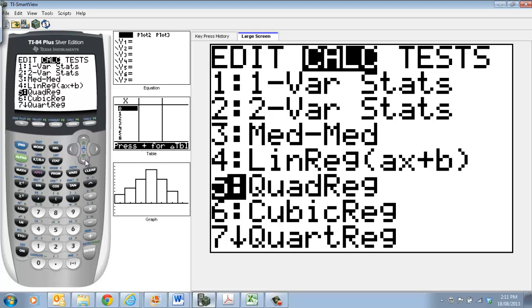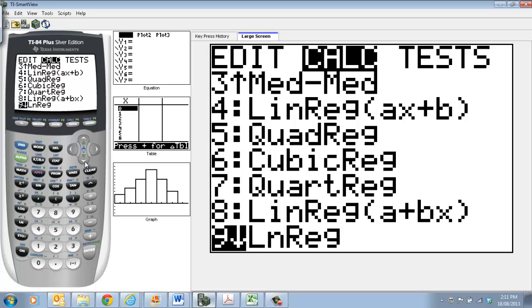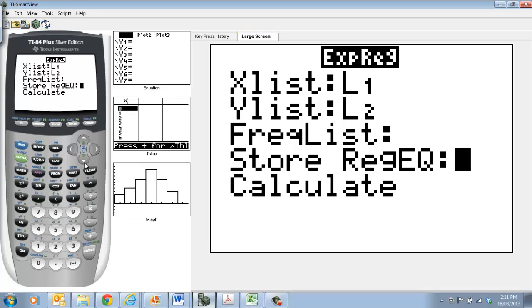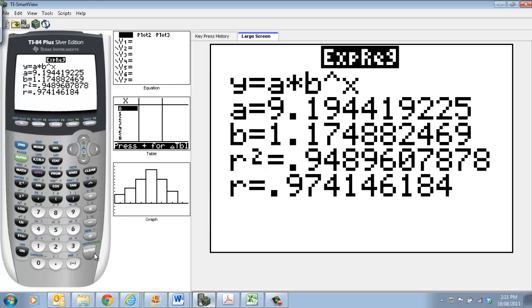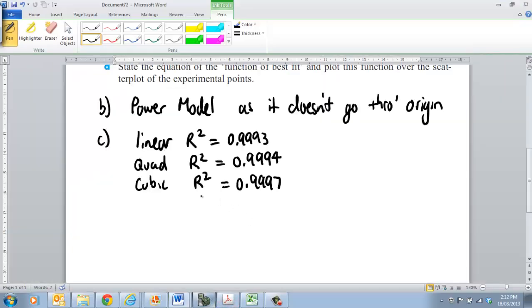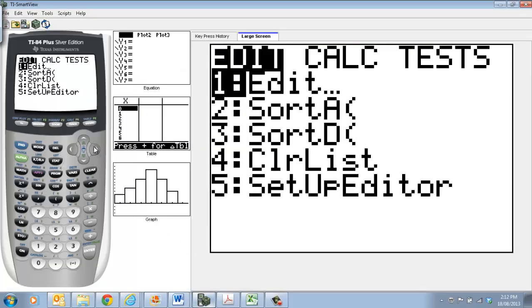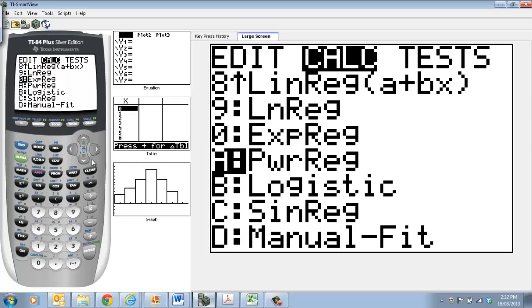We'll scroll down to the other ones. Okay, so it might be that it's an exponential. Right, so we'll try that one. And to calc, that gives us an R squared value of 0.94896. So we'll round that off to 0.9490. So R squared is equal to 0.9860, and that is for the exponential model. And then the last one we might try, well, we don't have to try the power one because we know that doesn't work. Alright, so that's pretty well all our models that we can look at.